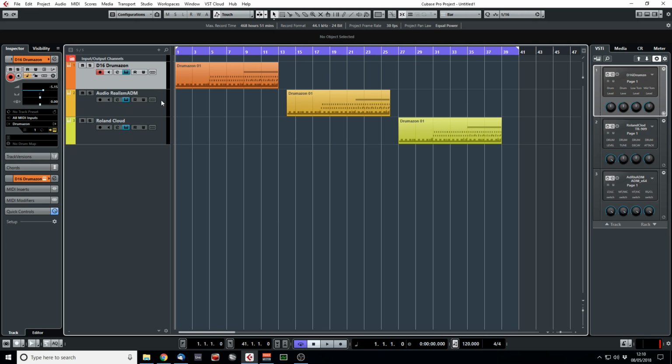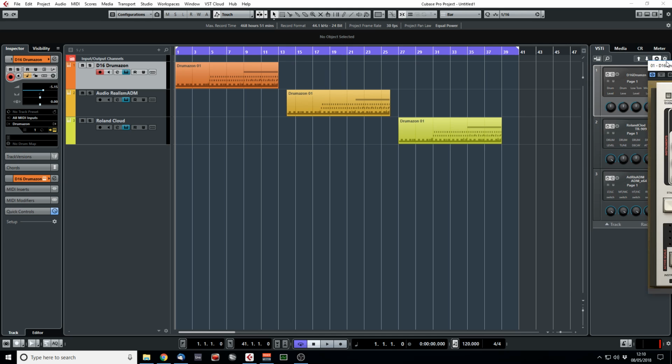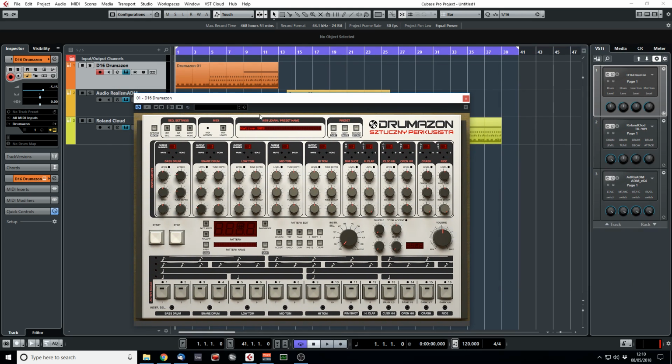More specifically, three different VST recreations of that drum machine. So I've created a little pattern here, and we're going to listen to the same pattern played on all three VSTs, and the sounds are pretty much just out of the box, flat 909, what they think is their flat 909. And the first one we're going to listen to is D16's Drumazon, which is a plugin I've used for quite a number of years, and I mainly like it. But here we go, here's the pattern in D16's Drumazon.